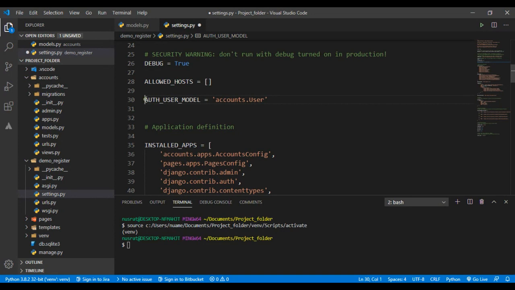We are gonna write AUTH_USER_MODEL equals to our app name, where we have the user model, where we extended our user model. We need to do this because we are using a custom user model, not the default one. So before making migration, don't forget to write.